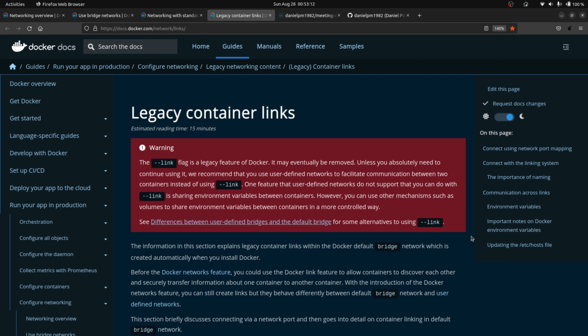So either way, the ports will be automatically exposed between those two containers without us having to expose those ports to the external environment. So remember that, that's one of the advantages of links as well as of user-defined bridge networks.